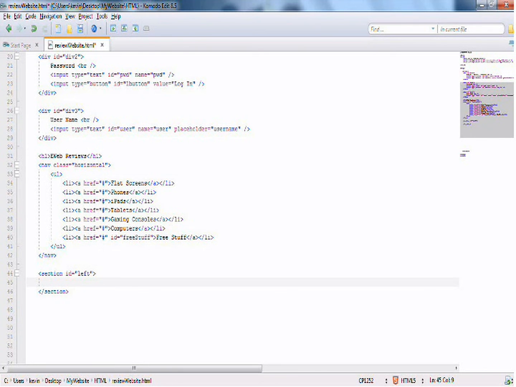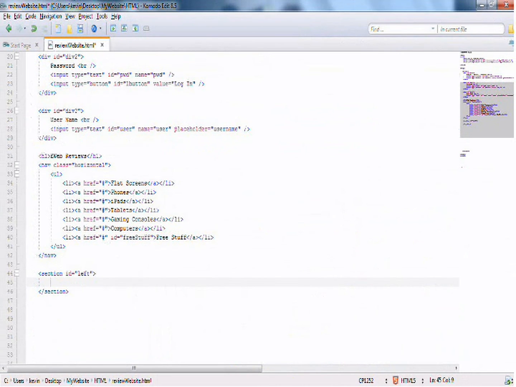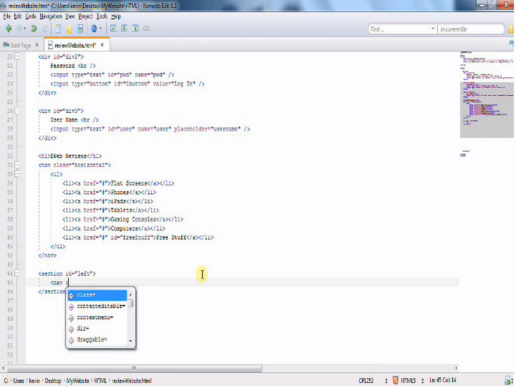So we're going to make a left section, and the next thing I want to do is make that vertical nav that you see on the left hand side of the website. So I want to make this right here. So let's go ahead and do that. And of course I start off with some links. So I'm going to make another nav class. Why do I need another nav class? Well, because I'm going to reuse it. And guess what I'm going to call this one? I'm going to call this one vertical. Oops, I put quotations here. Because it's a vertical nav.